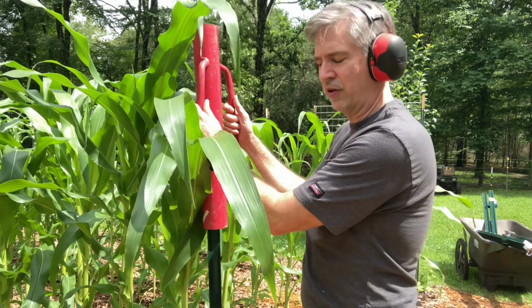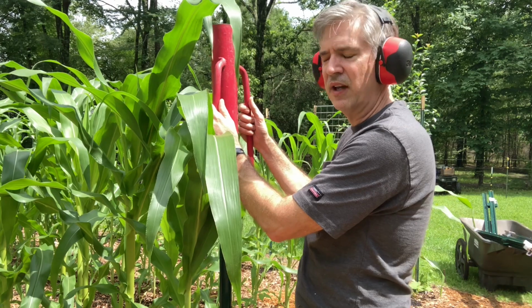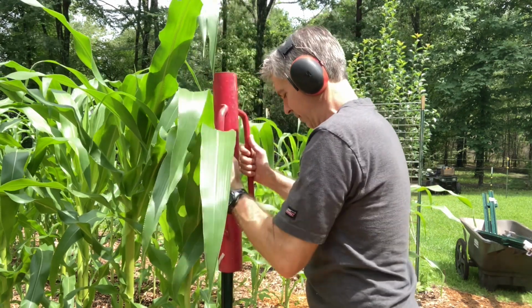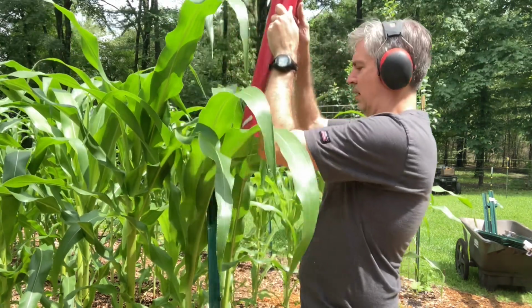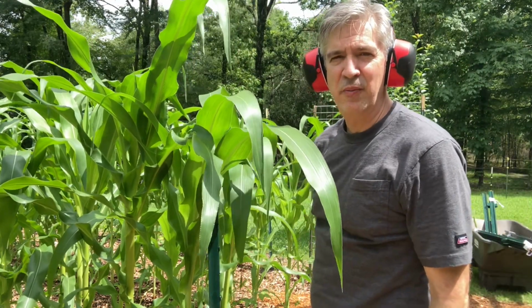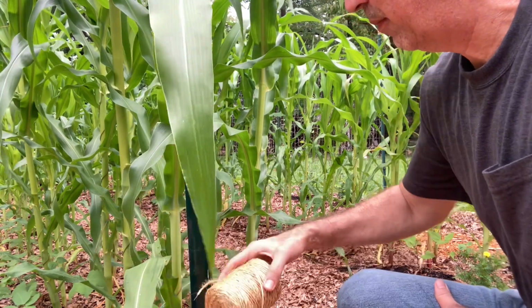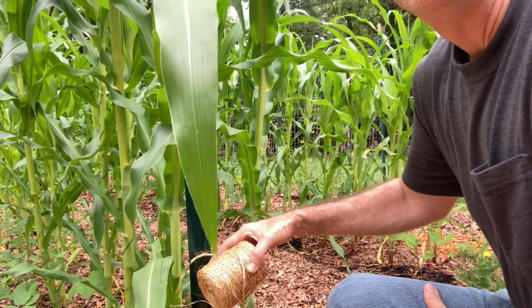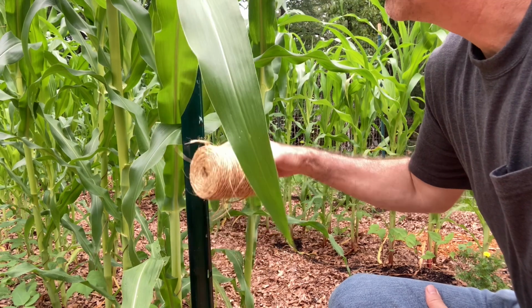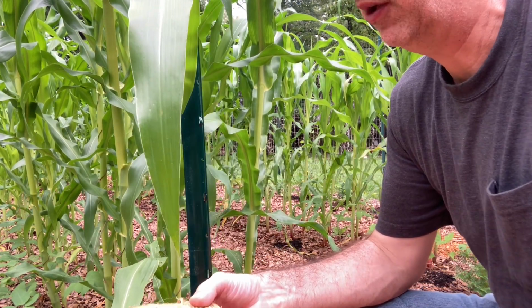By using a post driver, the post is just driven down into the ground, trying to keep it as straight as possible. And then the same thing is done at the other end of the bed. To do this first weave, I'm going to start about 2 feet high. Once the corn has grown a little bit, I'll do another one about 4 feet high so that it will have 2 points of contact to stabilize it.